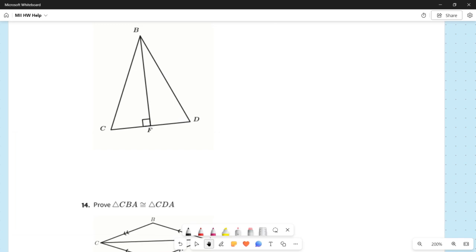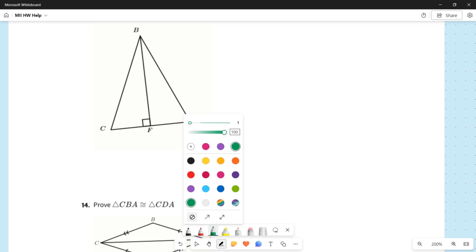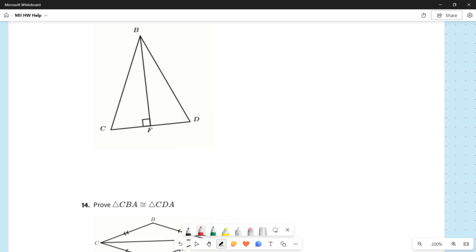But you're welcome in your book to look at the given statements, look at the picture, and we'll just go from there. So again, what we want to do here is make a series of claims. And for each claim, we have to have a reason. And we want to build towards one of the aforementioned triangle congruency scenarios that we've established. So basically, that's everything other than angle, angle, angle, or side, side, angle. Basically, any other combination of angles and sides should work.